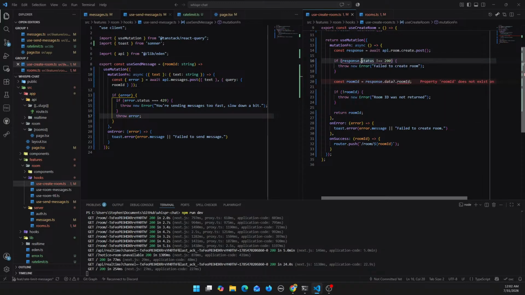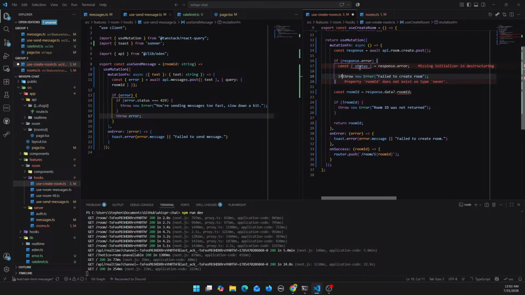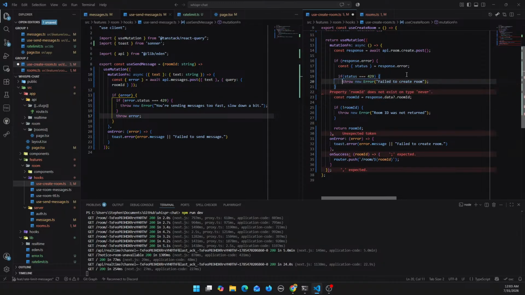Okay, so it does have a response that error. If, in fact, const error is equal to response.error, if status is equal to 429, throw a new error.